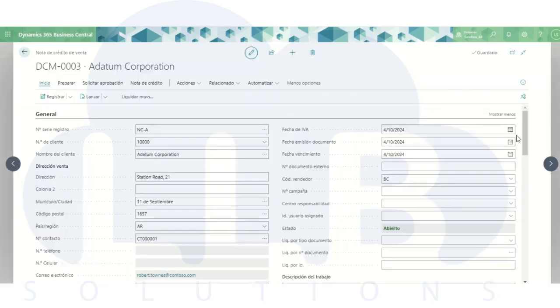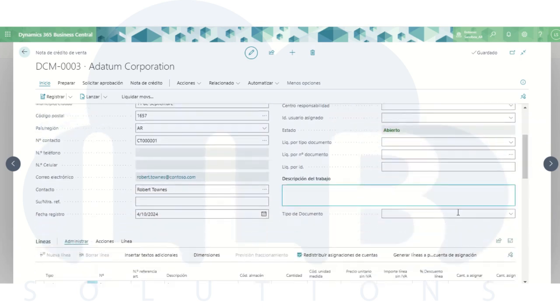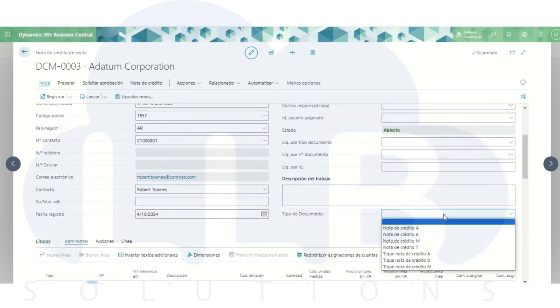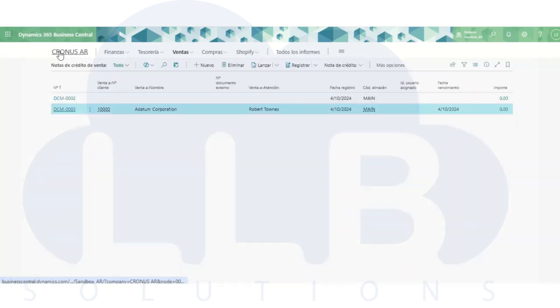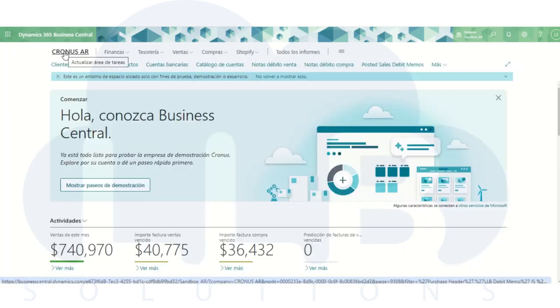We're also going to have the type of document that we can select, whether it's a credit note, A, B, a monotributo, or a credit note, a ticket, etc. Okay? In this way, we can issue different types of documents to later carry out the electronic stamping process.